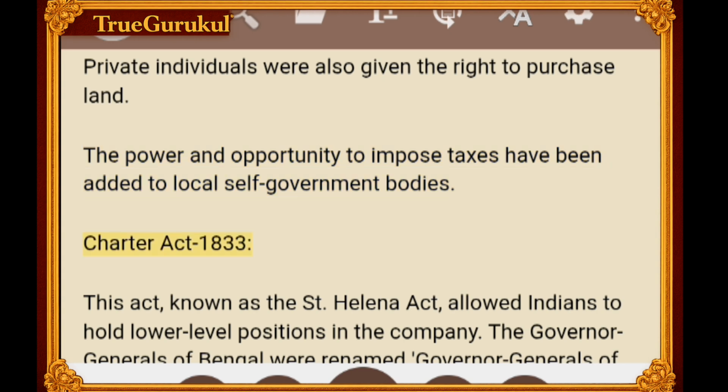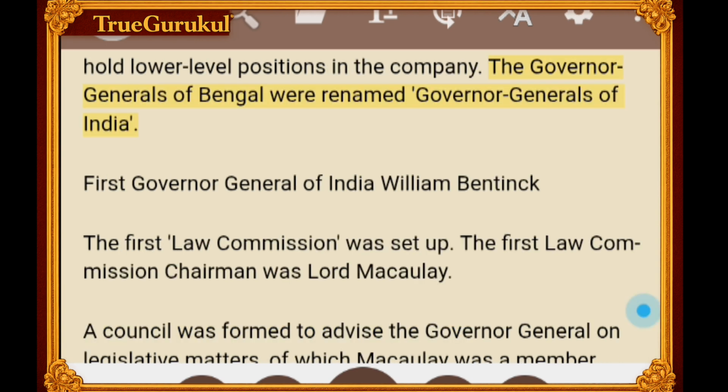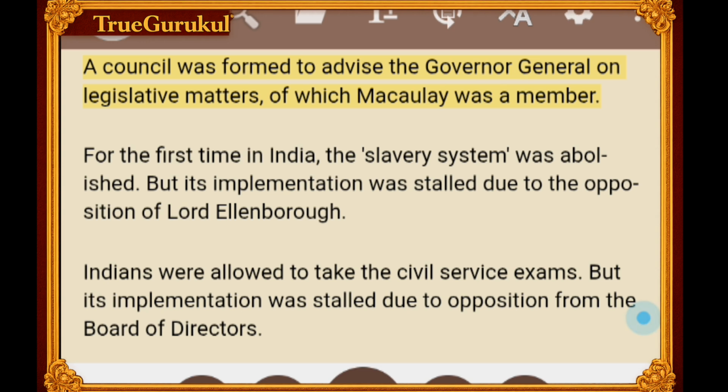Charter Act 1833. This act, known as the St. Helena Act, allowed Indians to hold lower-level positions in the company. The Governor-Generals of Bengal were renamed Governor-Generals of India. First Governor-General of India: William Bentinck. The first Law Commission was set up. The first Law Commission chairman was Lord Macaulay. A council was formed to advise the Governor-General on legislative matters, of which Macaulay was a member.